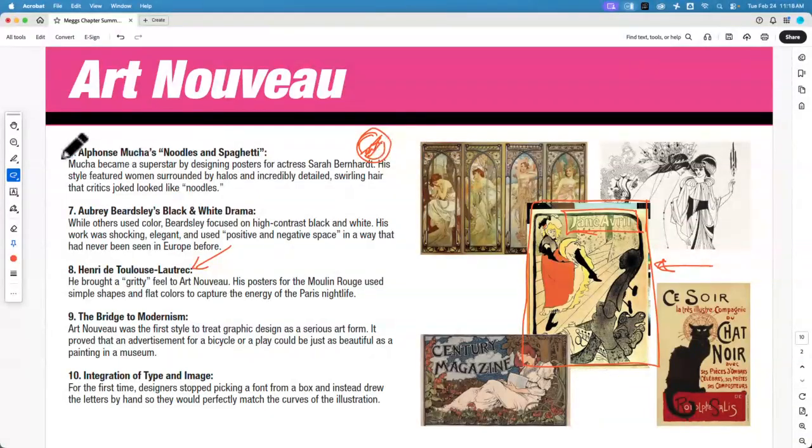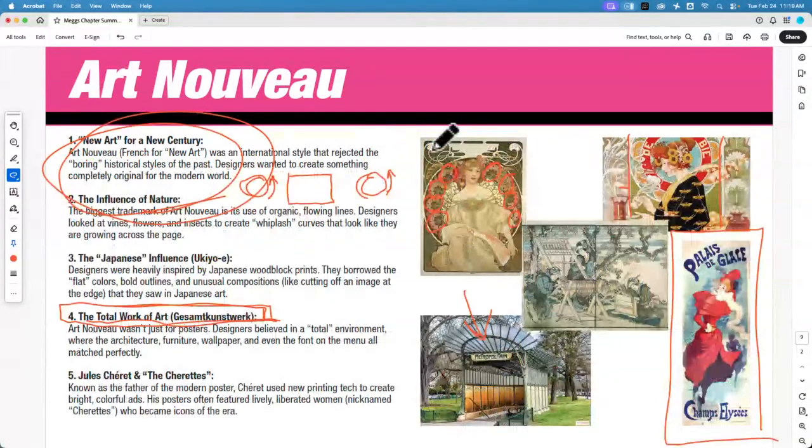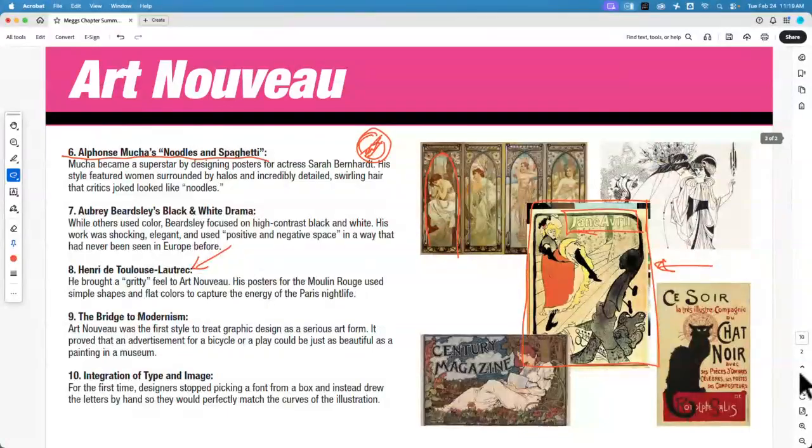Getting off of that soapbox, Alphonse Mucha's noodles and spaghetti, this ornate design. I call it like the stained glass. When we look at Art Nouveau, we're looking at these beautiful florals that they repeat, just beautiful swirls and swishes. It's an emulation of something, but it took it to a new level. Alphonse Mucha really became the king of this and doing it so well. It's a beautiful rendition, almost like stained glass, but it's giving you that sense and that appeal of it. And it's really the creator, Alphonse Mucha. So when you see these pieces, that person is the one who started this trend.